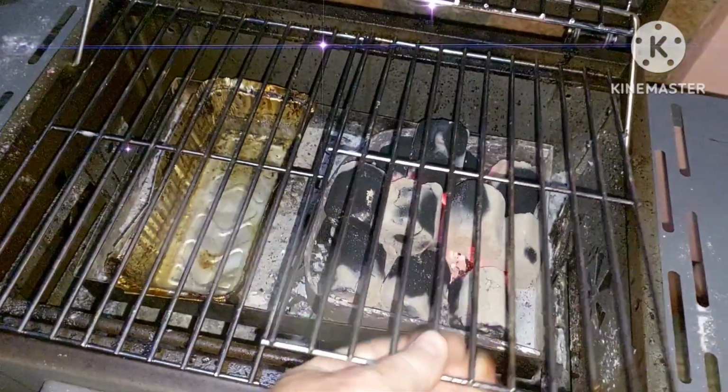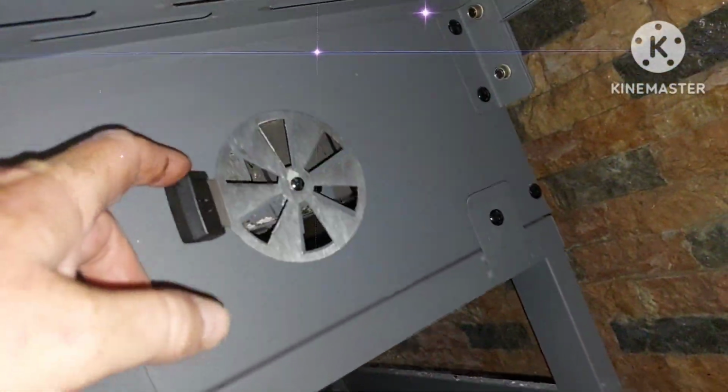grill back on. And then here's another great tip. I've got 4 vents in this. One on the bottom, one on the top on the right side.